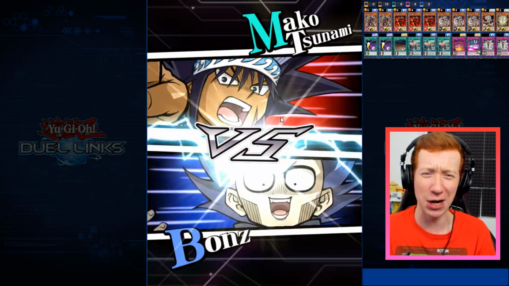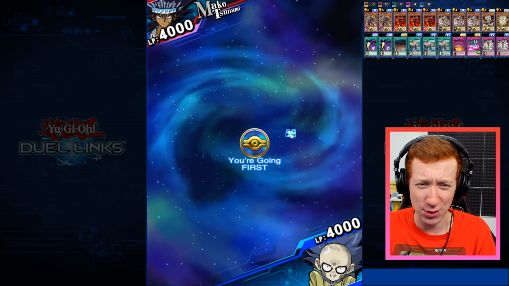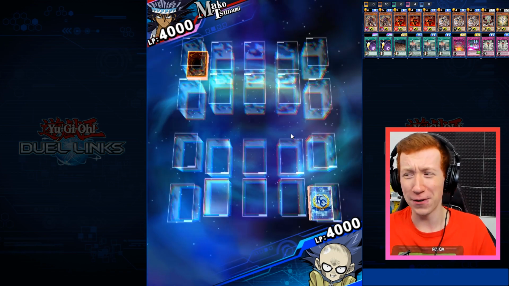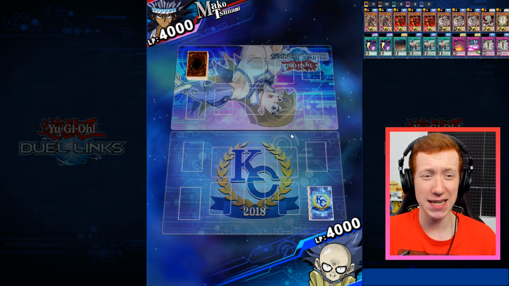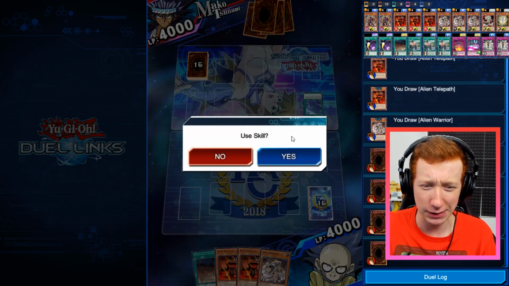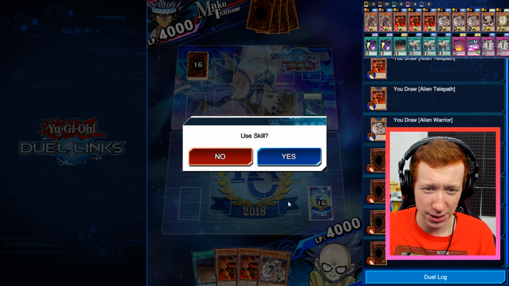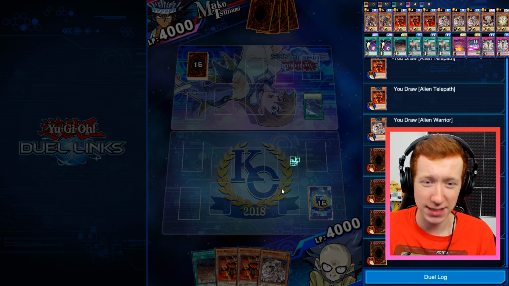This is a Mako, and this makes me scared because Sea Stealth Attack is something I'm not too confident against facing. So if this is a Sea Stealth Attack deck, we may see, this is a Mako Mystic Dips, okay. Do I want to use Restart? I kind of do want to use Restart. Yes, I want to use Restart.